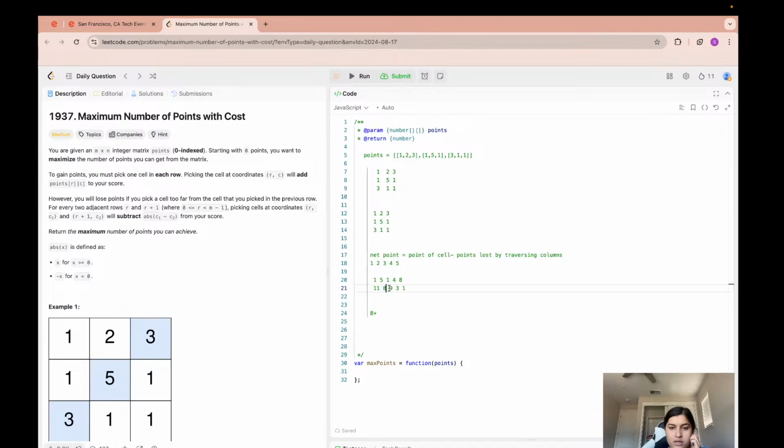When I go to 8, 8 10 9. So when 11 comes up to 8, then it will be like 11 10 9 8 7, right? So it will be 8 plus 7, answer 15. But if I choose 11 directly here, then 8 7 6 5 4, so it will be 11 plus 4, 15.